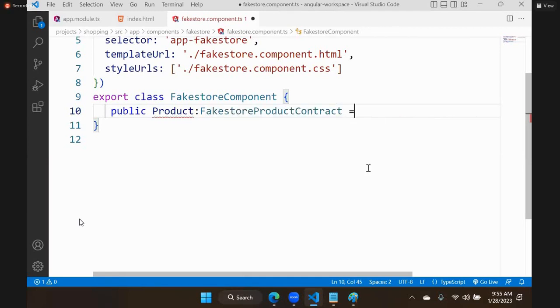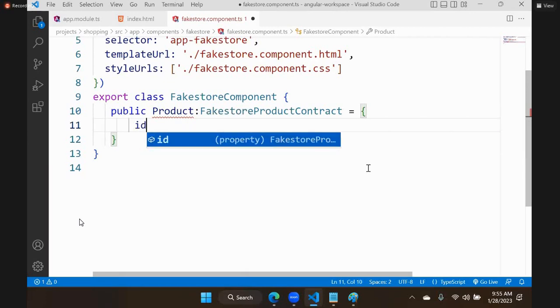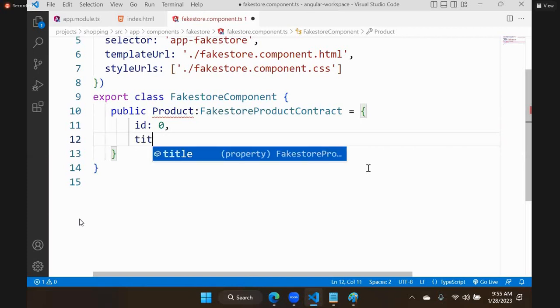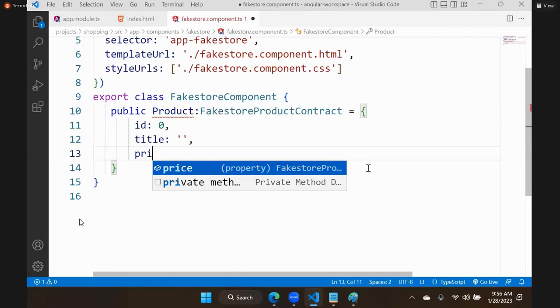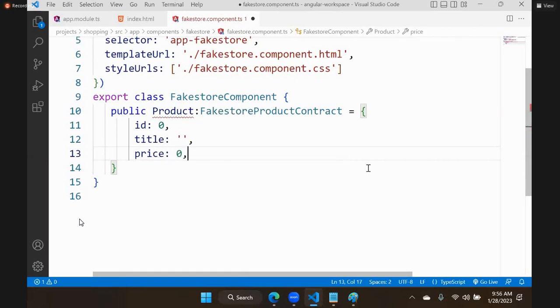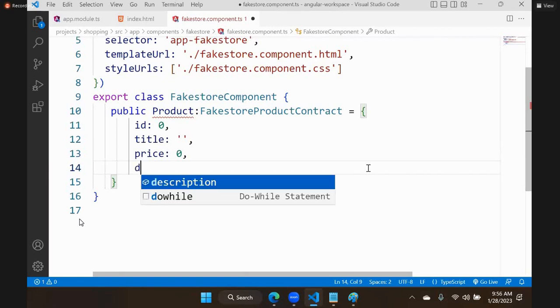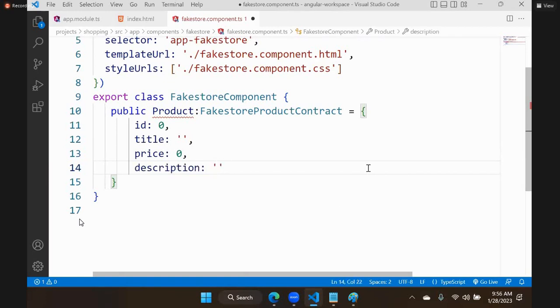Am I right? In this, what is the data? ID is initially 0. Another one, title, initially string empty. Another one, price, that is also empty. Another one, description, that is also string.